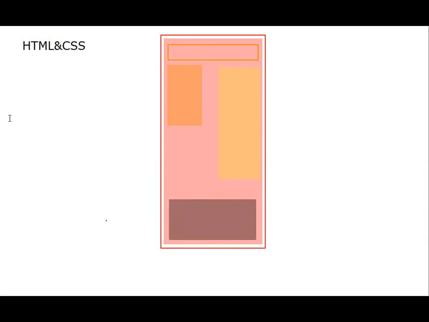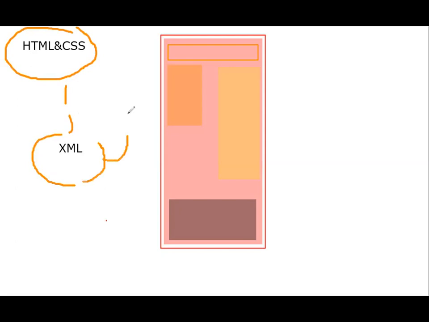Here, for all this kind of purpose, we have one language called XML. What's XML? It's called Extensible Markup Language. To be honest, in a really simple manner, what I usually take it as is HTML plus CSS together as XML. What it does is put the content on your mobile page and it gives it a design. It does both work of HTML and CSS.